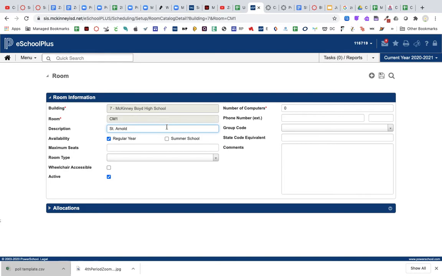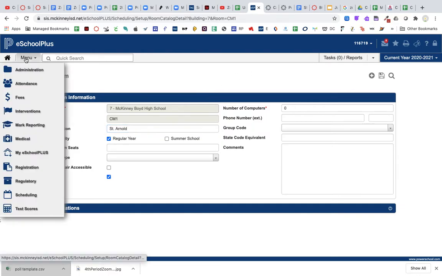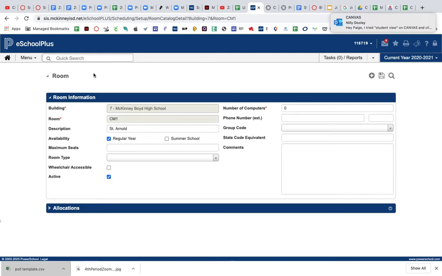Okay. So then what if I did just use this, and if I keep CM1 as St. Arnold's, is there a place where I can do that? Then all you have to do when you go into your activity code will be CM1, and your description is going to be the teacher's name.